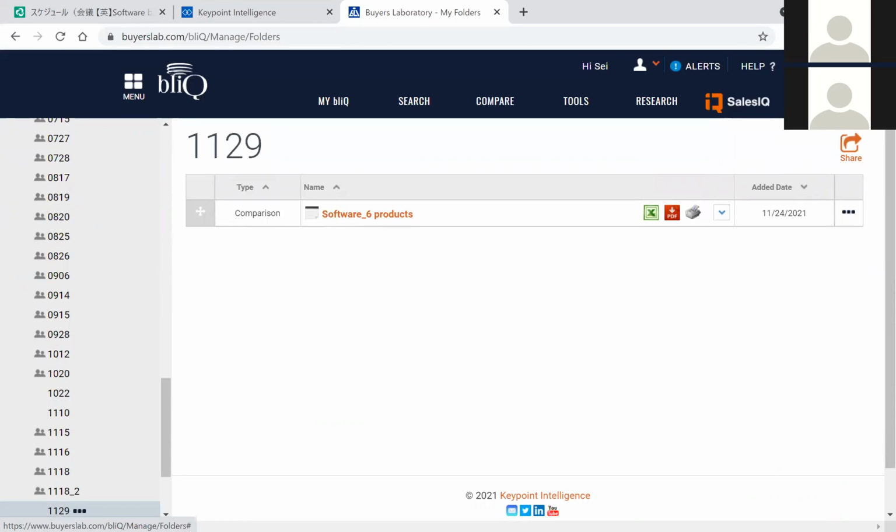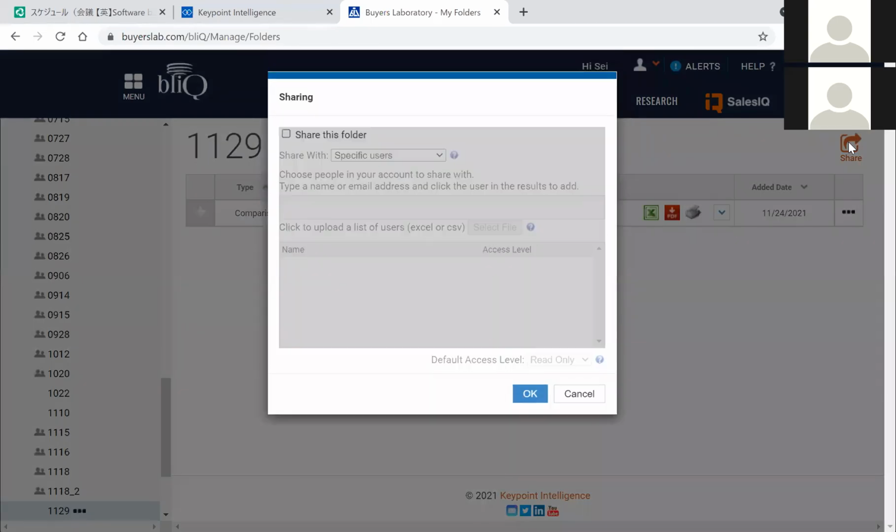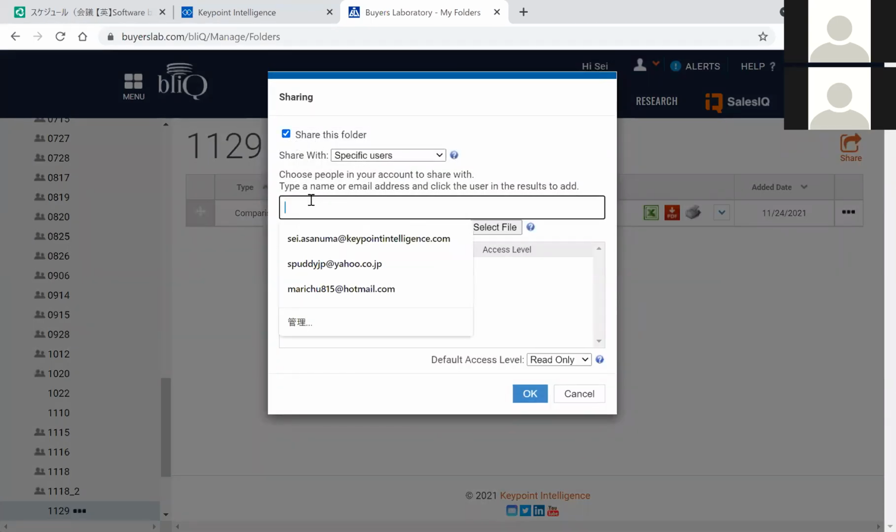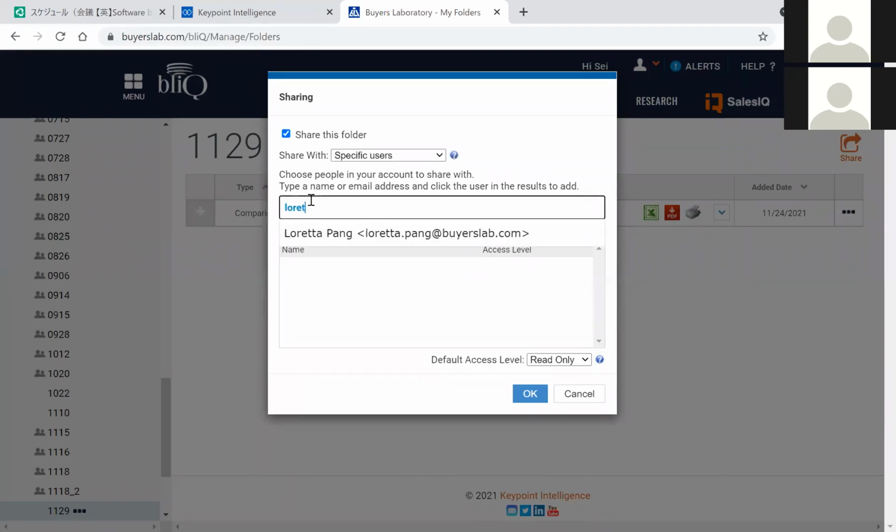Only difference is this button here, share. So you can share the whole folder with your colleagues. Like I would like to share with Loretta, my colleague in Hong Kong, and you put her email address. As long as that user has an account with us, you can share directly among your team members using the bliQ system.